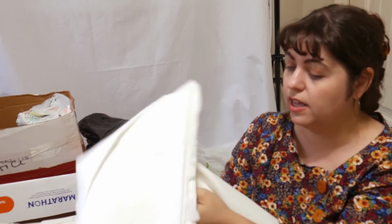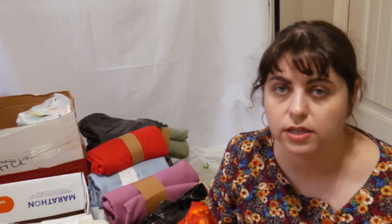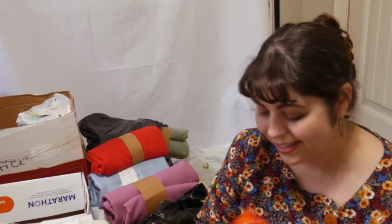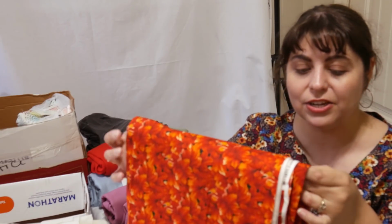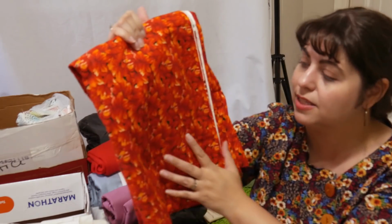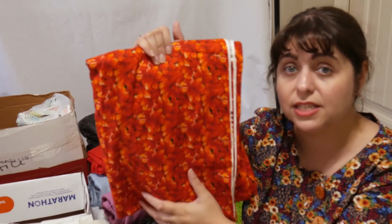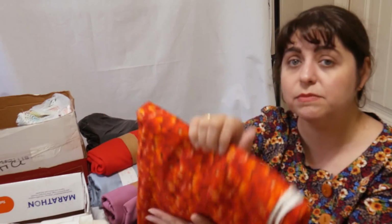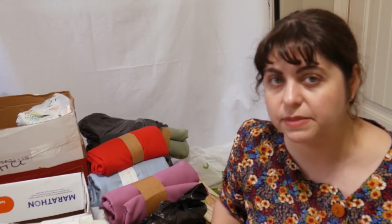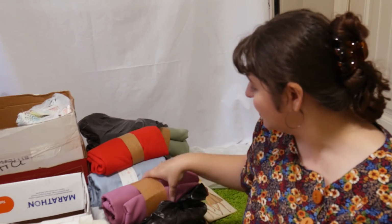Speaking of flowy fabric, I have this fabric here, which again almost feels vinyl-y. It's really slick. I got it for lining. I say that, but I hardly ever line anything anymore because I'm lazy. This one was a little bit pricier, I think it was $6 for 3 yards, but it is almost a photo print of leaves. And I need more autumn-y inspired prints in my wardrobe because I love autumn and I don't have very many autumn-y prints. So yeah.